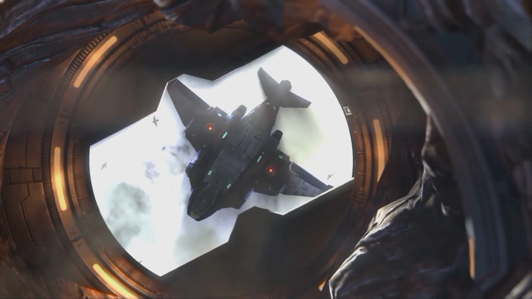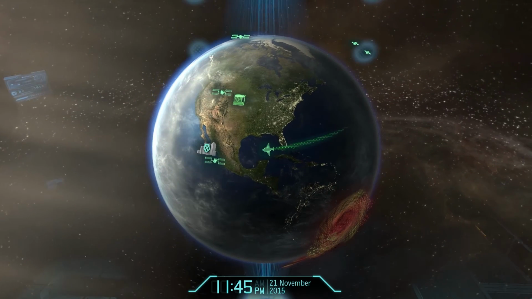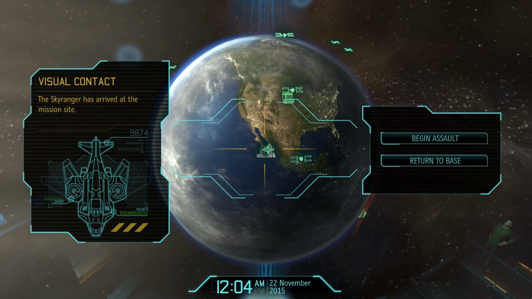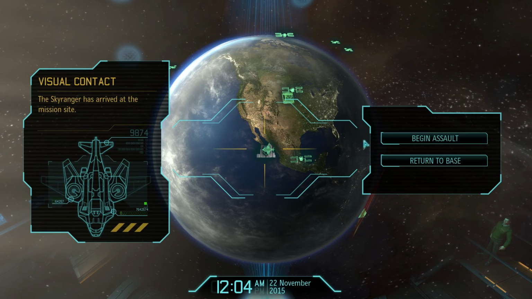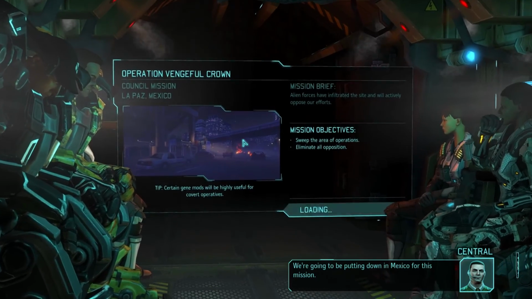Off back to Mexico immediately. Off to the unknown, back to the exact same Mexican highway is where we're going. Oh no, what place is that? That's like Baja California or something. The little bit that comes down, it's like the Mexican California. We're not going down the same Mexico highway for this mission, it's La Paz.